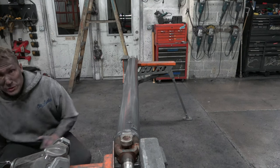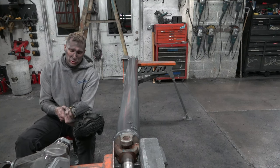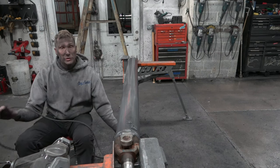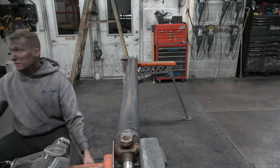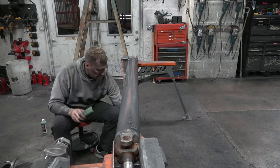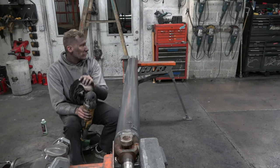But we're going to switch out to the 40-ply loose buff. We are going to turn it at about 2200 RPM. If you're not comfortable running it at 2200, you can turn it down to 1800. 1800 will also leave you a very good finish. Plugging it in. We're going to use green compound on this one. And always check your buff. Feel it. Feel if it's scratchy. If it feels scratchy, give it a rake.